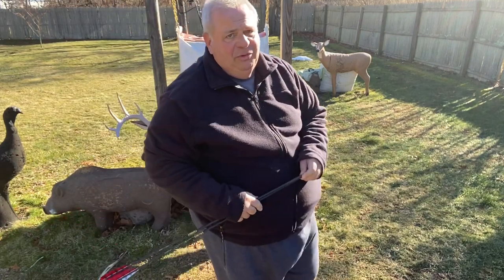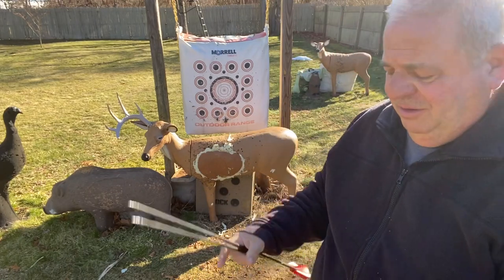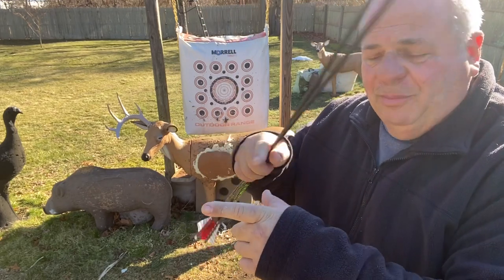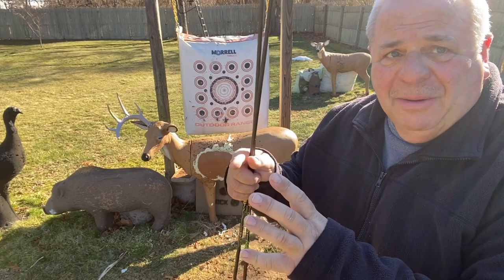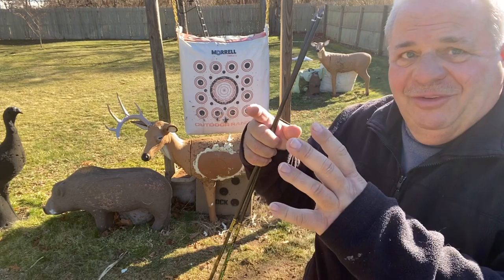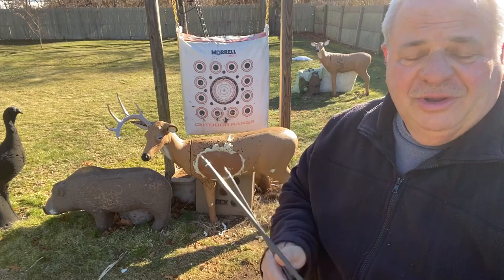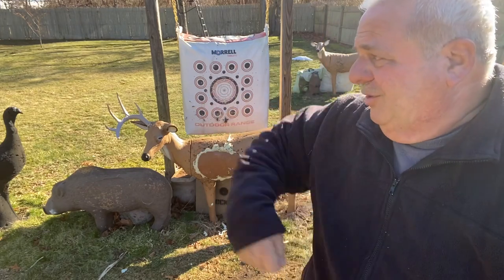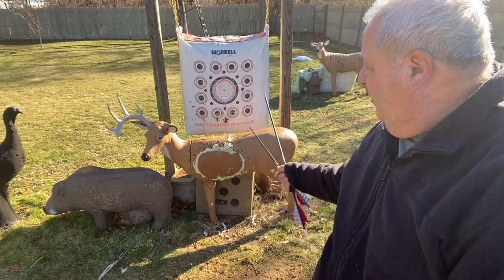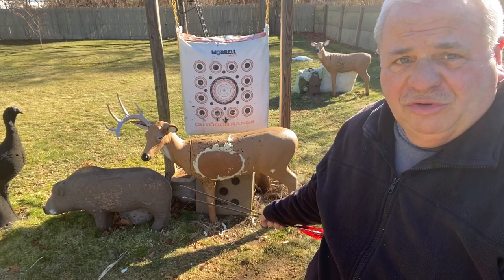So before you did a whole target repair, I would say waste $8, get a little box, and fill it up with foam. Maybe use that box like a miniature block target. If it works out, that it holds the arrows, they don't go through, they pull out, and it heals, then you have a neat little target to whip around the yard and shoot on the ground. But for my purposes, that's strong enough, it'll keep the target from splitting on me until I can do a major repair.